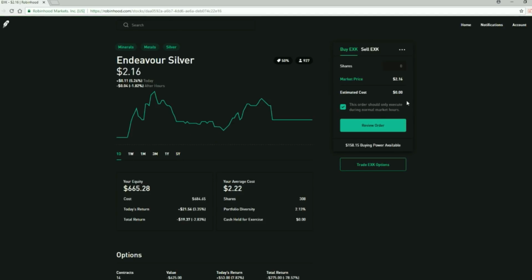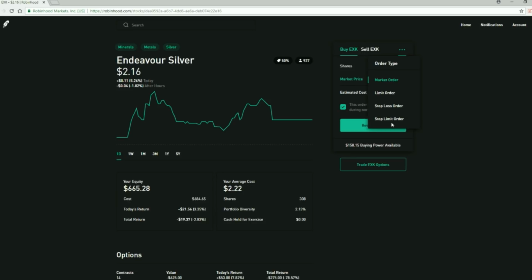So I want to show you how to place a trade and how to do all the different types of trades and what they mean. Now you can do this on the app, and it's actually a lot cleaner on the app. You can see everything a bit clearer. Over here on the website, you have to look for it a little bit. This little button identifies or shows you what type of order you can do.